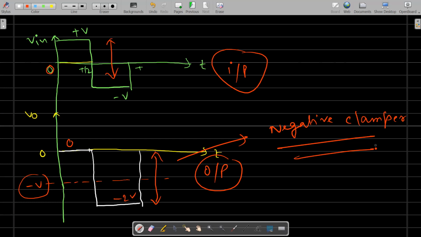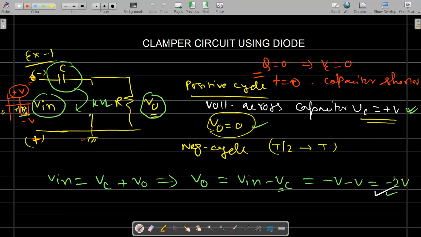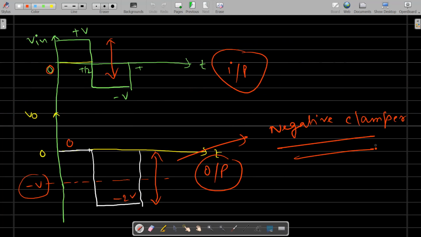Now one question may arise in your mind: why do we need to shift the DC level? Actually, when we are designing some circuit, especially an amplifier, you know the amplifier needs biasing. So when you are applying some signal, we need to adjust the DC component. Sometimes we need to shift the DC level up to some required value so that the next block where we are applying the signal will work properly. For those purposes, we need to shift the DC level of any signal, and we can do this by using this clamper circuit. So this is the example one. So let's solve another one.